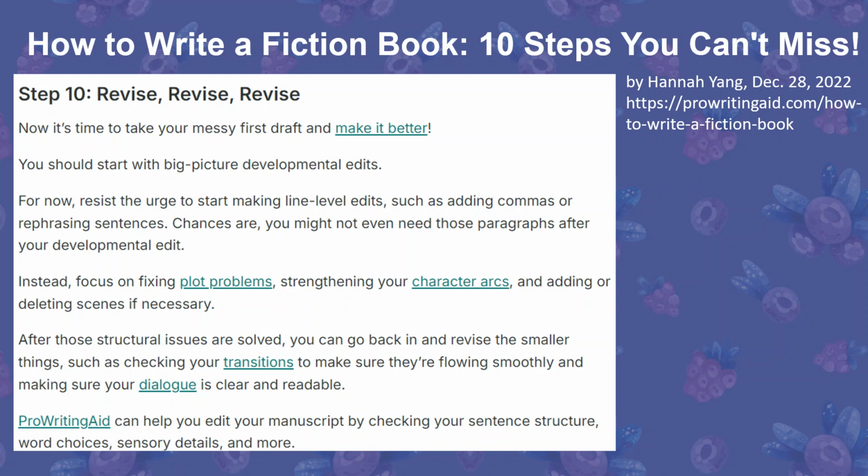So you would have 2 additional articles linking to this one on developmental edits and line editing. So that will be very helpful for people who come to this step and you're like, okay, I'm on step 10 now. What do I need to do? Not telling me anything about this editing stuff. You're just sending me to your tools. But if they think they want to try to do it on their own, because then they can learn that way, then maybe you send them to an article that talks about those different kinds of editing. Maybe.